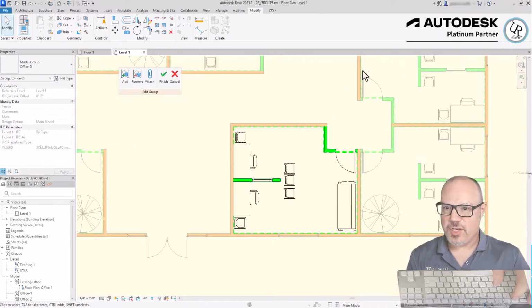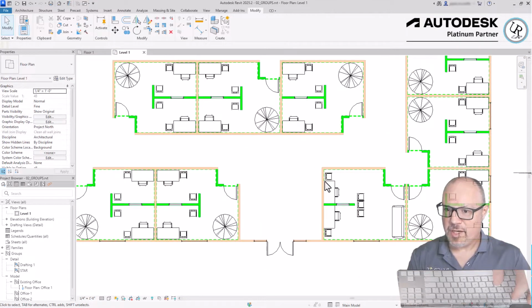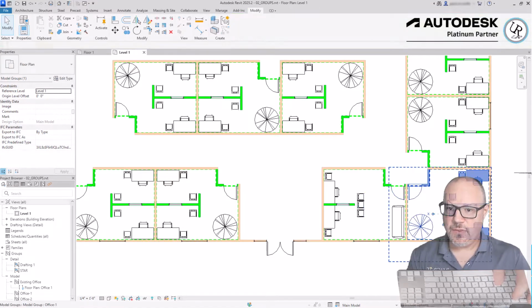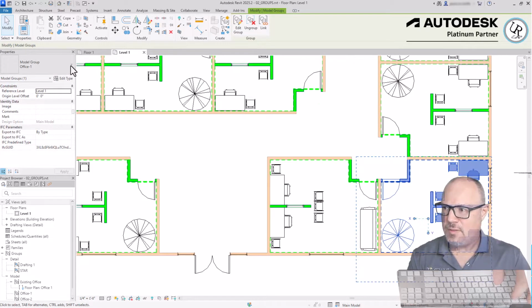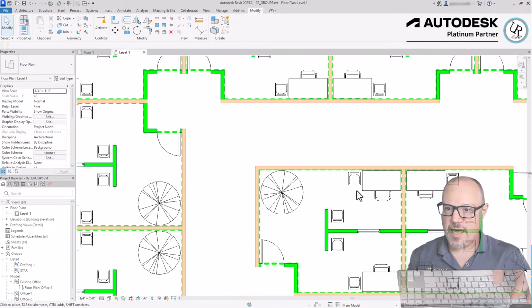So some wide changes were made to the layout of the group. Click the green check mark to finish, and you'll notice that none of the other groups have been modified to that design. Because I duplicated this type, it is now Office-2. These groups are Office-1. But I now have an option in the Properties drop-down list where I have Office-1, and I can change it to that design in any of these locations.